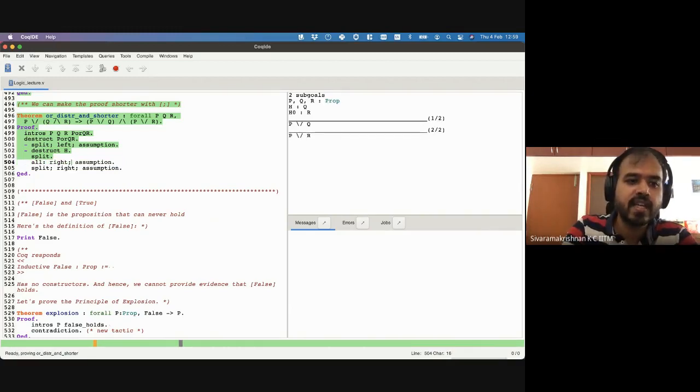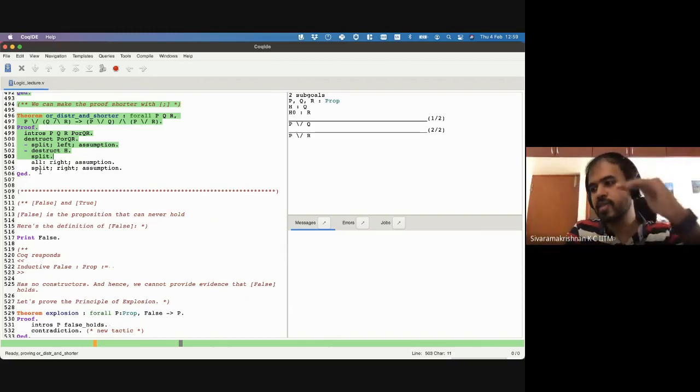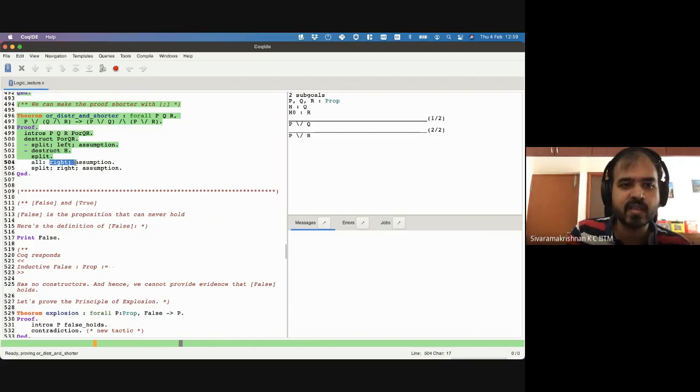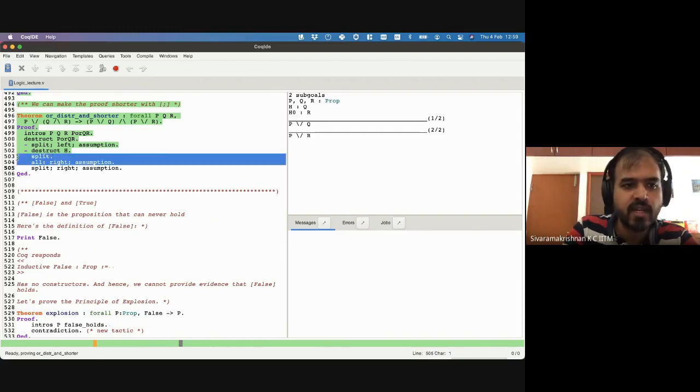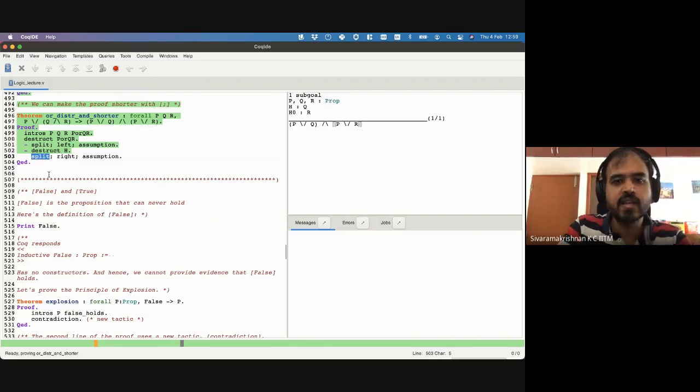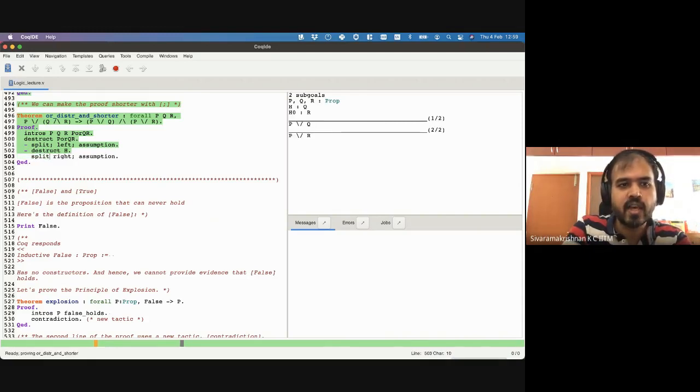So the idea is that you do a split, you get subgoals, and all says that for all of the subgoals, apply this command. And the way of sequencing the command is semicolon. And when we actually use semicolon at split, what we are saying here is, I know split is going to produce two subgoals. That is what it is going to do. And what semicolon implicitly says is, on each of the subgoals, apply the rest of the sequence. It's saying the same thing. We are just expressing it differently.